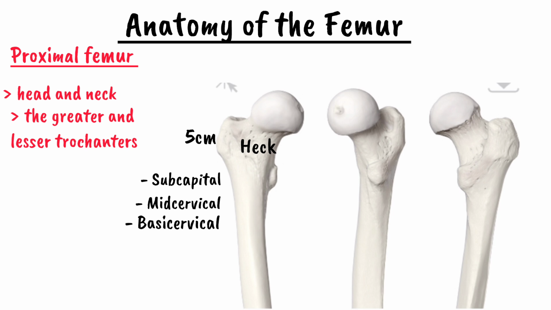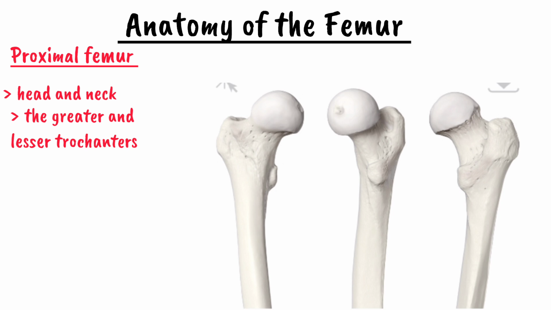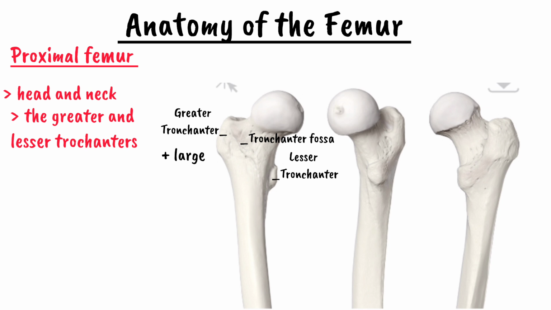Now this takes us to the trochanters. As stated before, the proximal femur forms two bony processes, the greater and the lesser trochanter. The greater trochanter is a large, irregularly shaped trochanter. It is present laterally and posteriorly. It bears two surfaces and four borders to which several muscles attach. It also bears a crescent-shaped rough depression called the trochanteric fossa, and this is found on the medial surface of the trochanter.